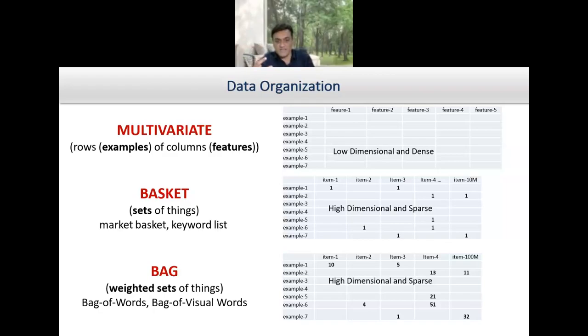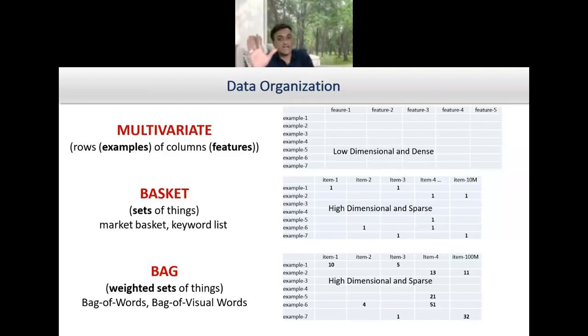Second thing is basket data, which has some sort of information which I talked about previously. Take an example of item 1, item 2, item 3 in the second sheet on the screen. It shows the product names. There may be 10 million products on the Amazon website, but customer example 1 has purchased item 1 only and item 3 only. So the rest of the products will be empty. There would not be any data entry in terms of 1. But for customer 2, in example 2, the customer has purchased product number 4 as well as 10. So there are two ones in that particular column.